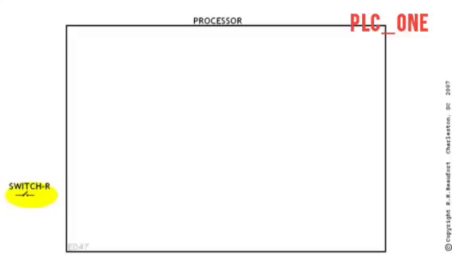Now, here's another idea about bits and instructions. Suppose that we have a real physical device named switch R wired up in the field. We'll keep things simple by not showing the wiring, but it's there. Now consider that we've also got a bit, a box, named switch R located inside the processor. And we've also got an instruction addressed as switch R inside the processor as part of the PLC's ladder program. So, like it or not, that gives us 3 separate things, and each one is called switch R.